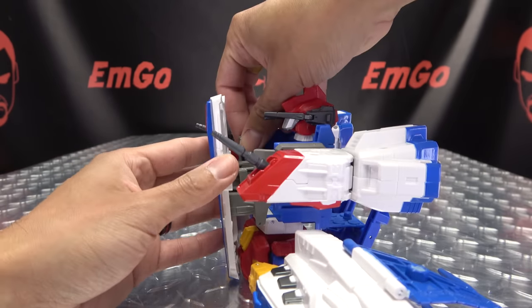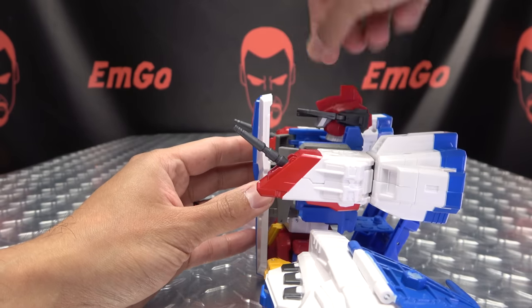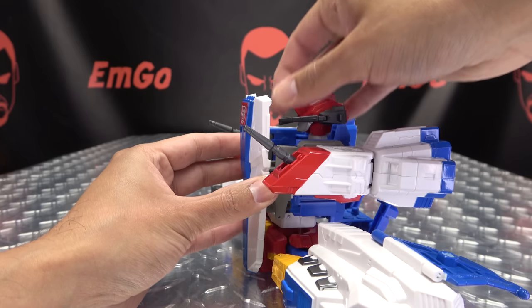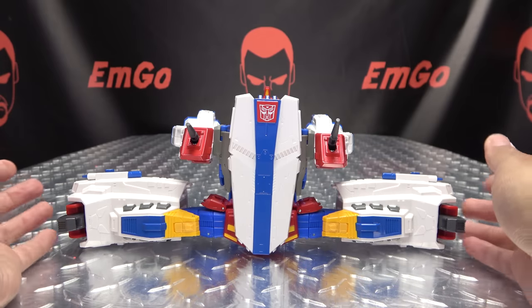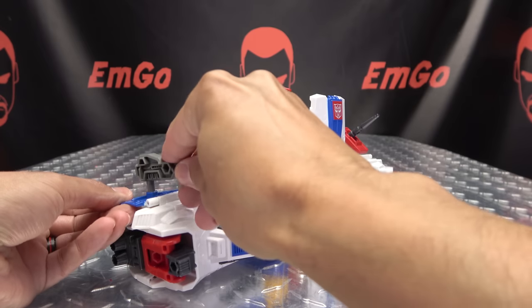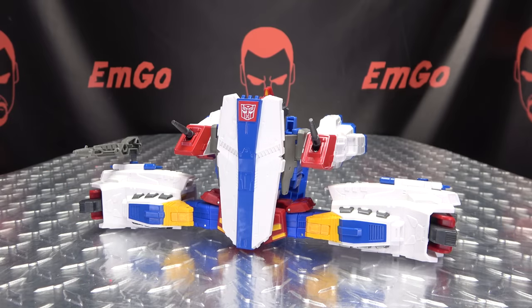Now on mine, this doesn't exactly stay in very securely. It tends to fall out, but I don't care because I will never display it in this mode because I think it's kind of dumb. But hey, again, things you can do if you want to do it. But there you go. There you have the weird base mode. And one more thing to add here is you can take this blaster that plugs in right there, and there you have the full look. Yeah, weird. I don't care about it, but hey, things you can do.